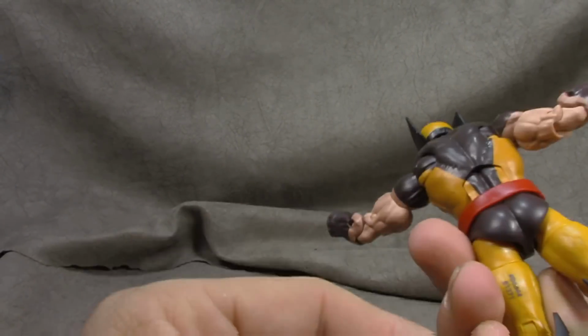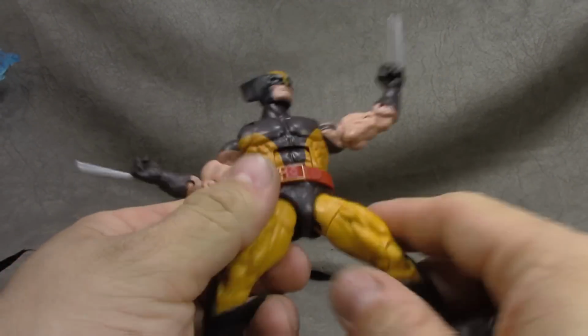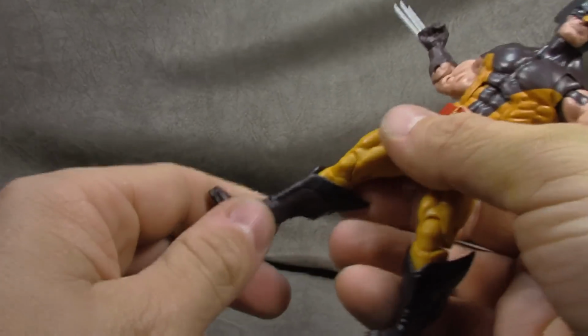Trunks, all single color plastic, and they work fine. T-jointed ball joints get you out to there. Thigh swivel, which is fine. Double jointed knee, getting you the full Monty. And the boots.